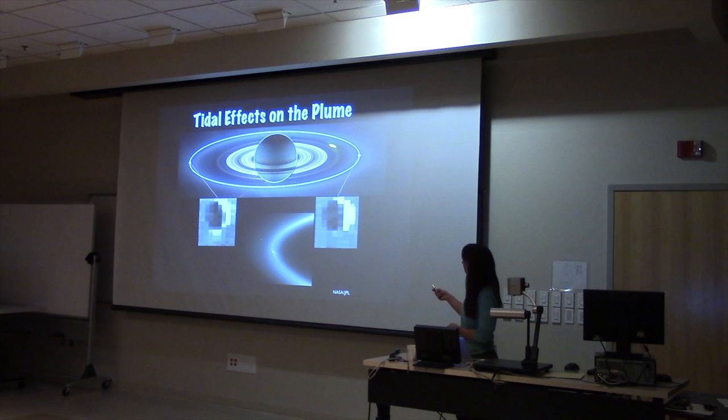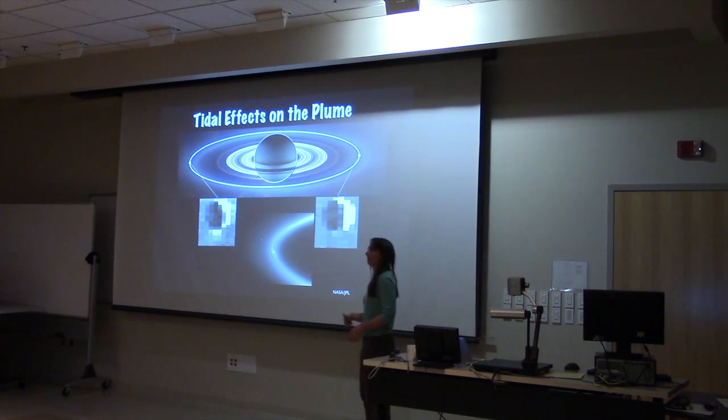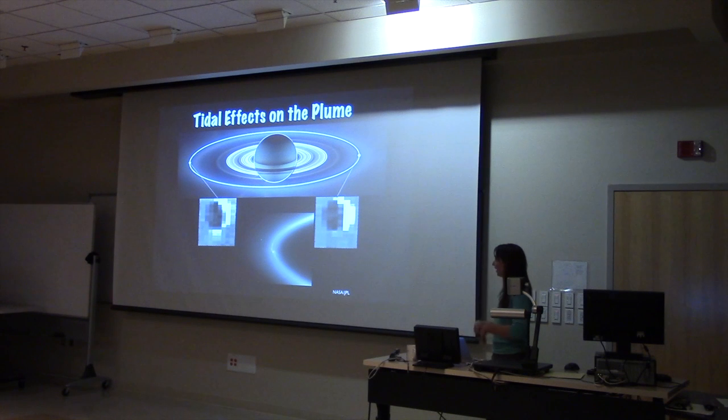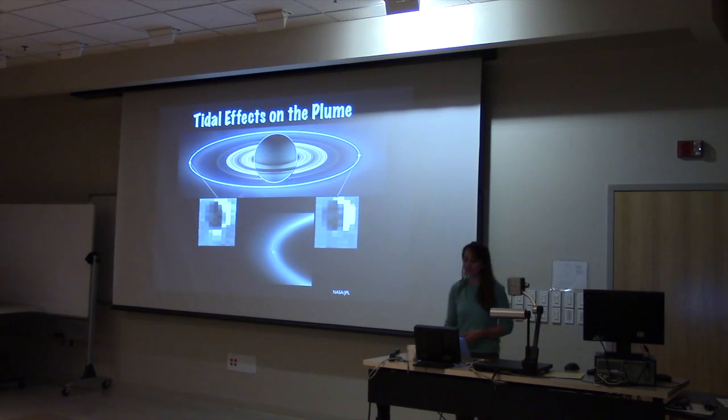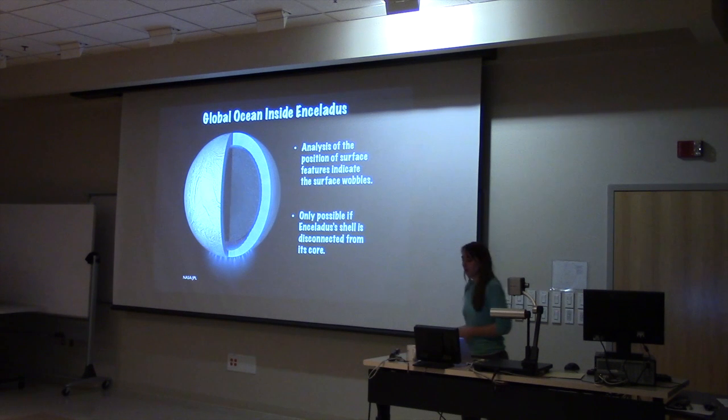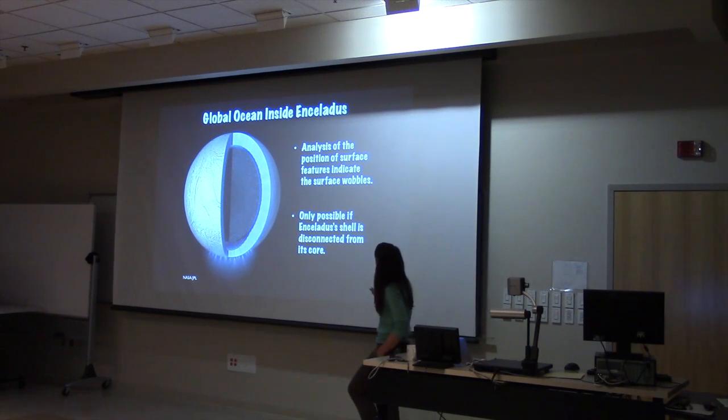This image also shows this kind of diffuse ring here. This is known as the E-ring. And before Cassini, we didn't know what the source of the E-ring was. But now we know the source of the E-ring is, in fact, that plume of material coming out of Enceladus. So it is a major source of material in the Saturn system. Even though it's such a small moon, it has a huge impact in the Saturn system. And here you can see this image just shows it's variable. It's stronger when it's on this side of Saturn and weaker when it's on this side.